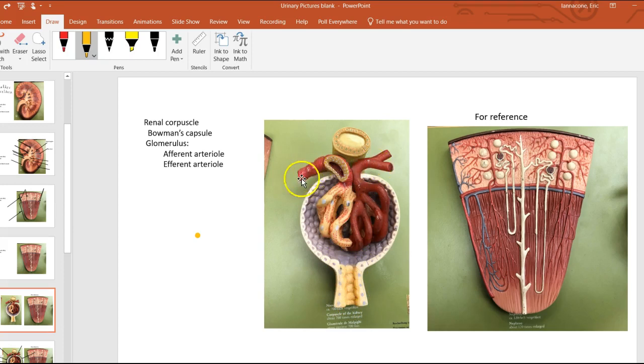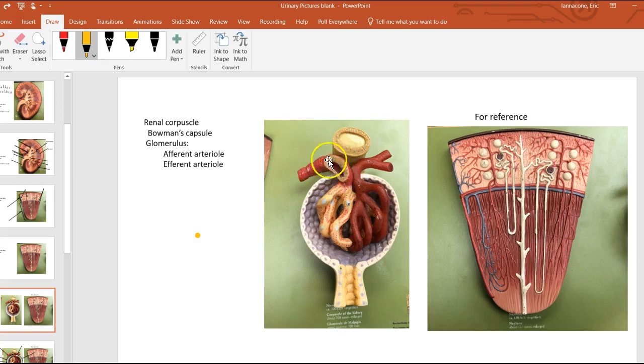Plus, you can see this just looks beefier. It looks like it's got more stuff wrapped around the outside of it. That's the smooth muscle in that arteriole to regulate how much filtrate makes it into the glomerulus. That's for the myogenic response of your glomerulus, so that you can regulate your glomerular filtration rate.